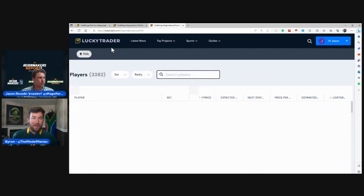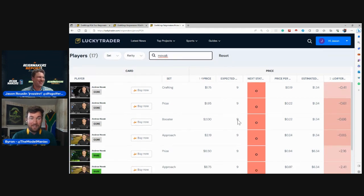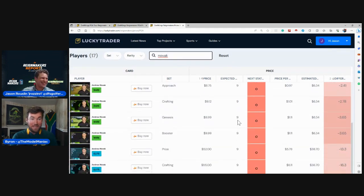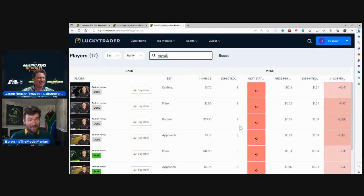Troy Merritt, had some fun with him on Twitter last week. He's got the yips, so once that's out of the way, he can be playing some good golf again. He had a T29, I think, last week with the yips, which I don't think is terrible golf. So maybe it's moving its way out of the way there, and we can see what he can get up to.